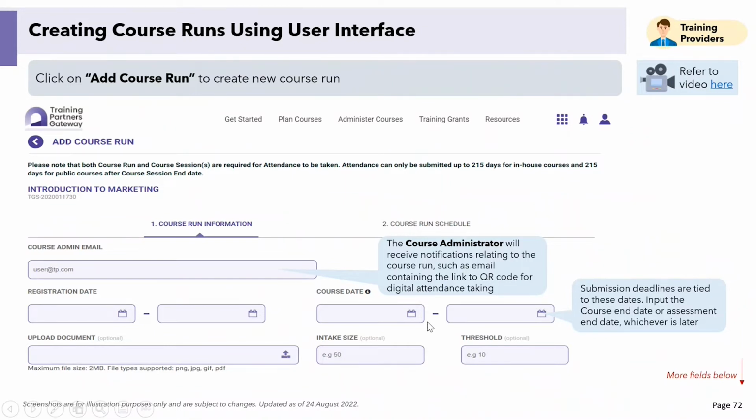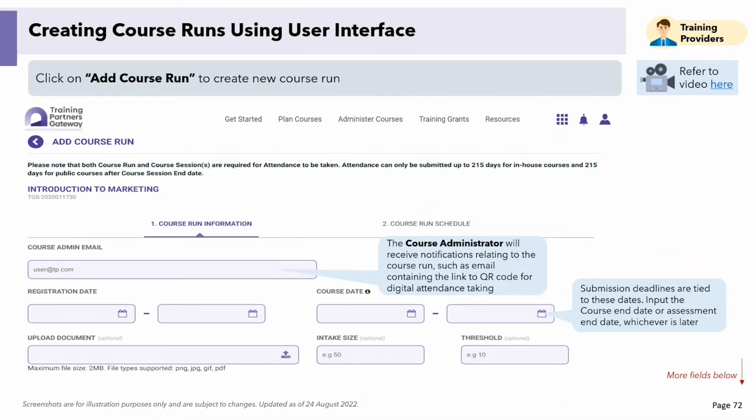They have to make sure that they put in the right dates. Subsequently, after they have submitted the course runs, they can come back to update this date, as long as the date has not passed. Using the earlier example, 1st of January is the original course run start date, and I know that I'm going to defer this course run to February. They just have to come in before 1st of January, so by 31st December, to update this to the deferred date, then this will be fine. But once the date has passed, they won't be able to update it anymore.